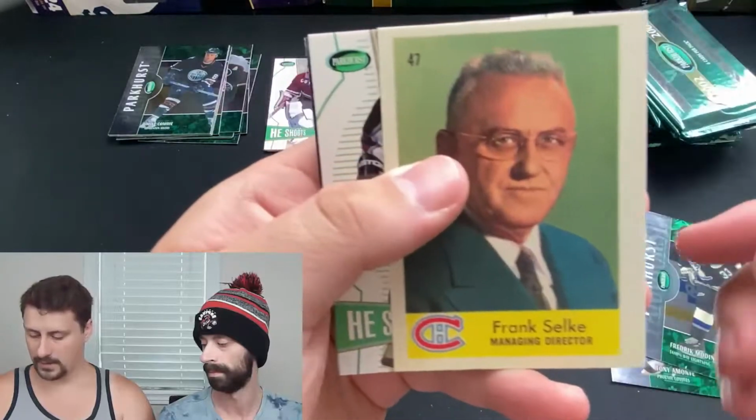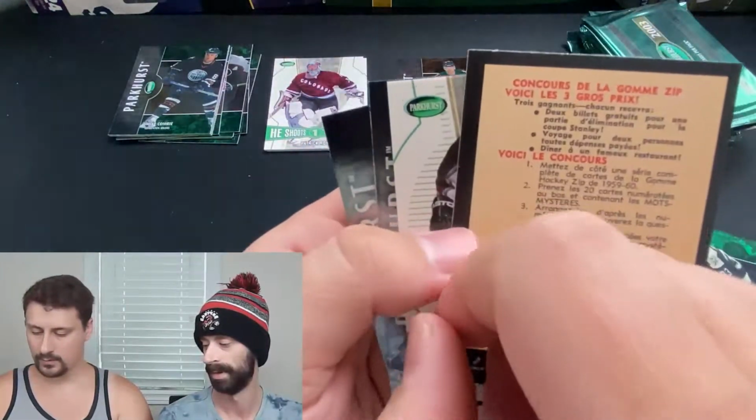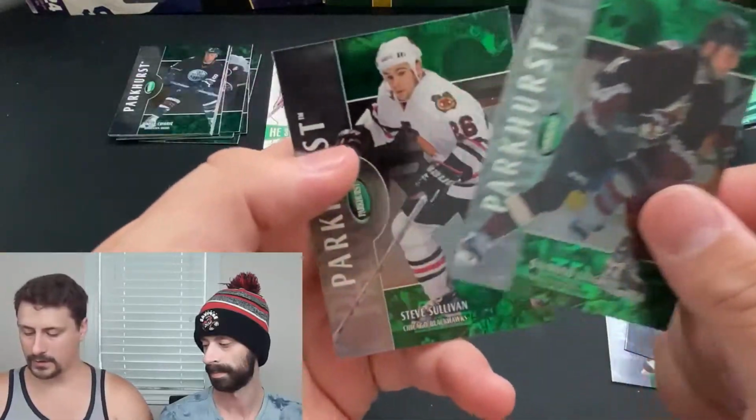Freddie Modin, base, and a Frank Selke managing director. Throwback. Wow, that's pretty cool. Frank Selke. I'll go there. Forsberg, he shoots, he scores. Base.